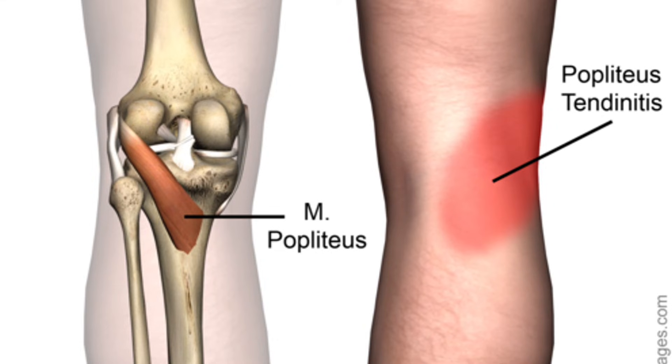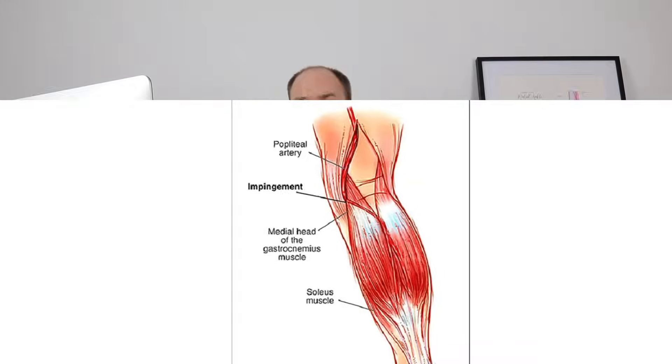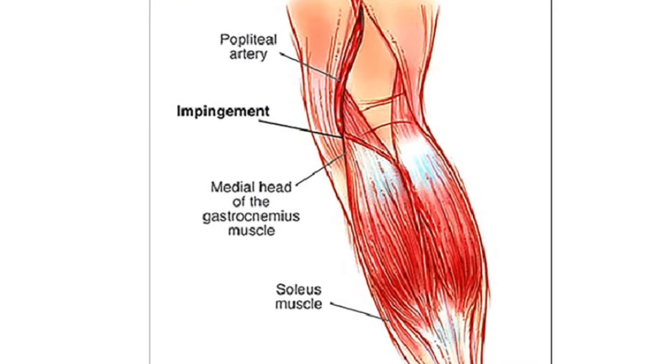Some of the less common causes of injuries at the back of the knee can be a popliteal tendon tear or tendinopathy or a popliteal artery entrapment. First of all, with a tendon tear, you can get this irritation of the tendon through overload. So if you're doing repetitive rotation motions with your knee in a fixed position primarily, it can overload the tendon at the back of your knee. And often that can irritate Baker's cyst as well. So you can get a coexisting tendinopathy and Baker's cyst. Normally with the tendinopathy, it's a pattern of a little bit irritable when you start to move the knee, then it improves as you get going. But often it's worse after activity.